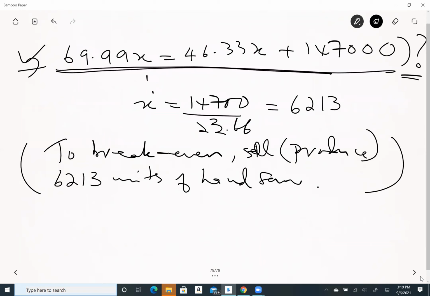I don't want to see the answer. I want to see the work. If you show me the work and you get the wrong answer due to some mistake of addition or subtraction or division, or maybe you're a little bit careless, that is better than giving me the correct answer without any work.